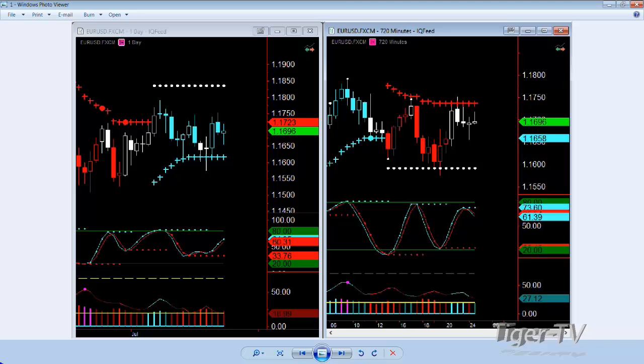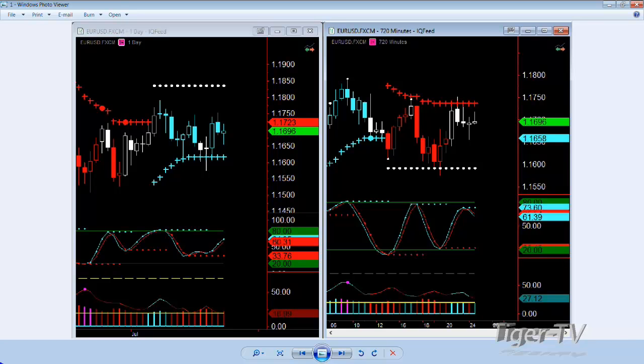So what are these boundary lines we're looking at here? I see kind of below where we're trading and above where we're trading. Is the chart on the left a daily chart? Gail, what are we looking at? And the one on the right is a 720? The one on the left is a daily. The one on the right is half a day. Okay. And you can see that you have a clear congestion area.